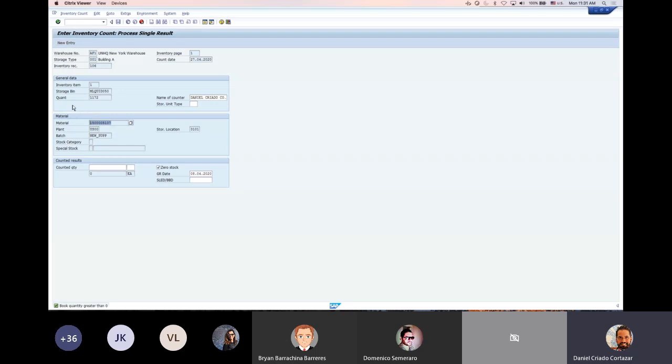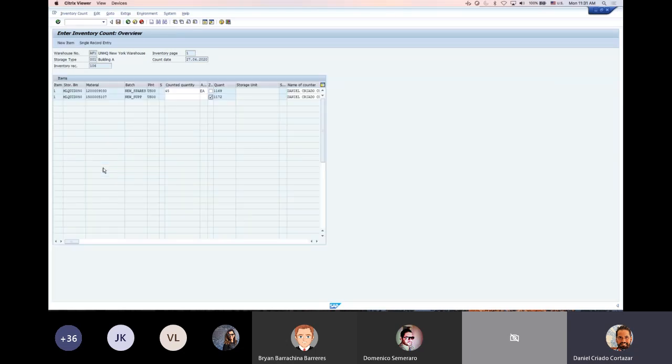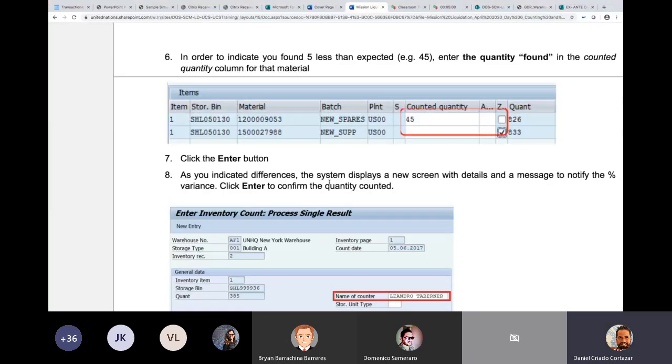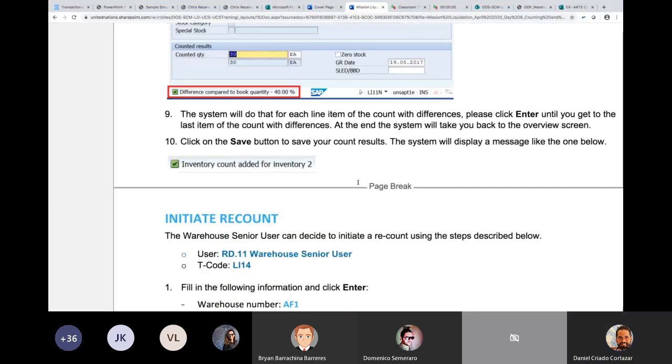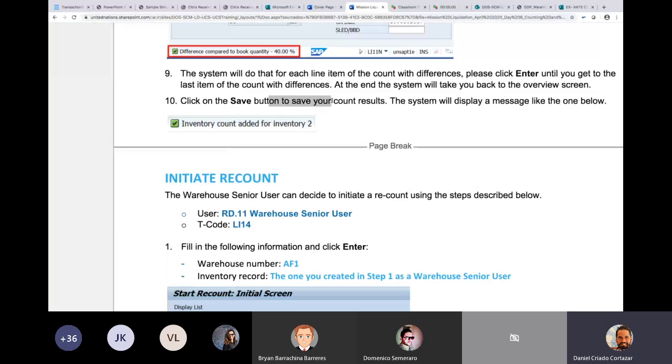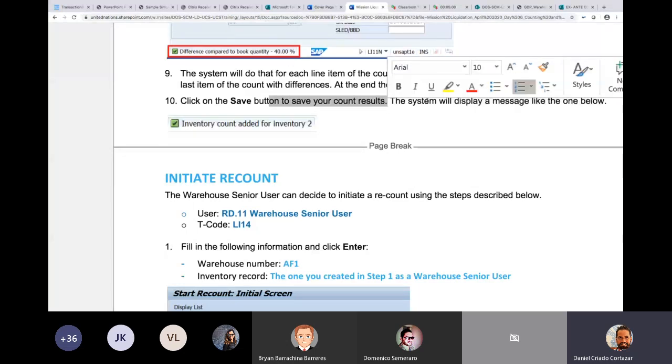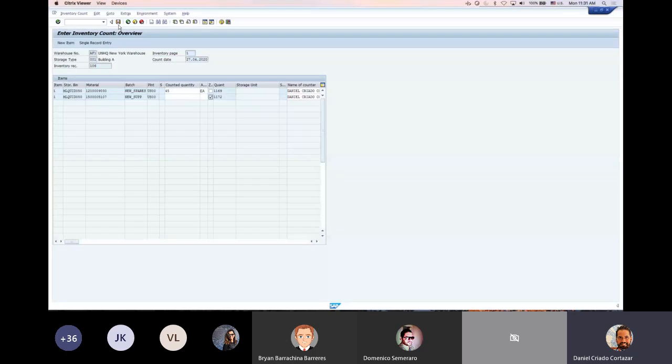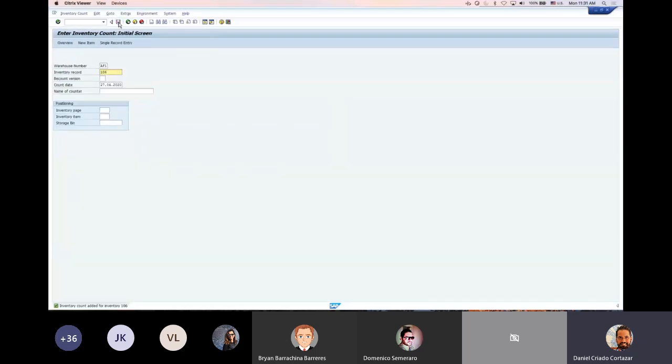So I click once, and I move from the alternator to the computer, with 0 stock. I click again on enter, so the system reflects all those changes, and now I can save. Click on the save button to save your count results. Okay, so these are my results, and I click on save.